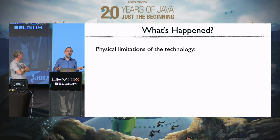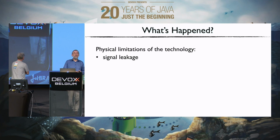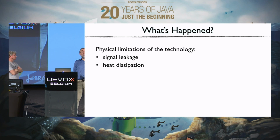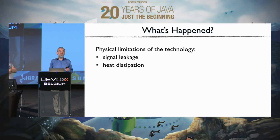Well, what's the reason for this? Well, the reason is physical limitations that are just not going to be released at all. The narrower the channels become, then at high frequencies, the more signals leak from them on the chips. The problem of heat dissipation is enormous. For a while, we thought we were actually going to get water-cooled chips because the amount of heat that they're generating is so great. And again, that has to do with clock frequency.